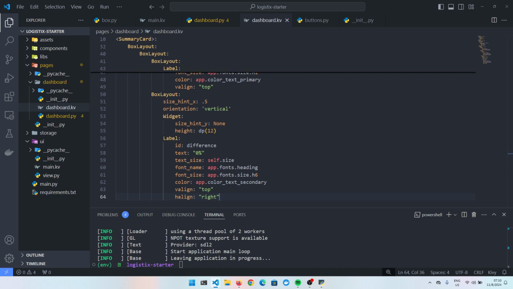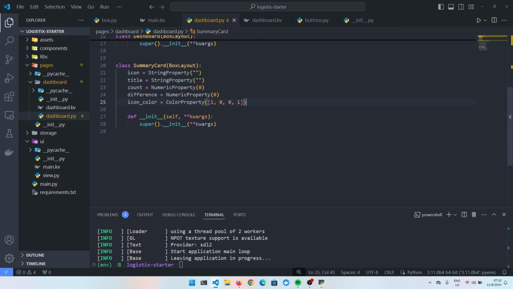Now remember we said we'll be setting some of these properties in Python like the icon's background. Let's go ahead and bind to the icon's color. So here's the thing. If you have properties like icon color and difference, to get an event when that property is changed, you just create a function called on_, and then the property name itself. So here we have an icon color property, so our function is on_icon_color. What this does is every time you change this icon color, this function is going to be called, and its arguments will be the instance that made this property change and the new value of the property.